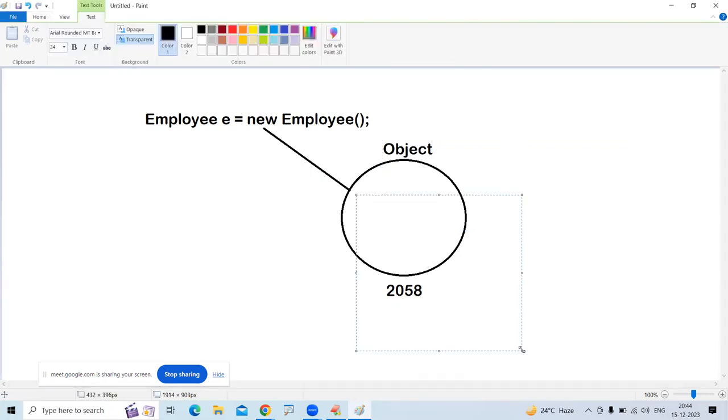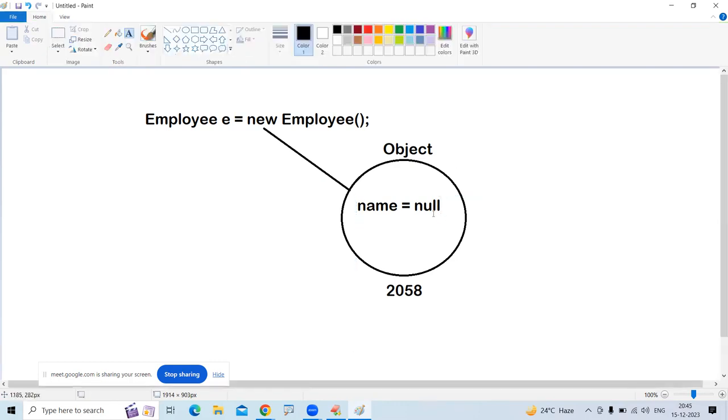Inside, instance variables get memory and are initialized with the default value. If it is an integer, the default value is 0. If it is a name, a string, the default value is null. I'll show you practically. It is a null value.